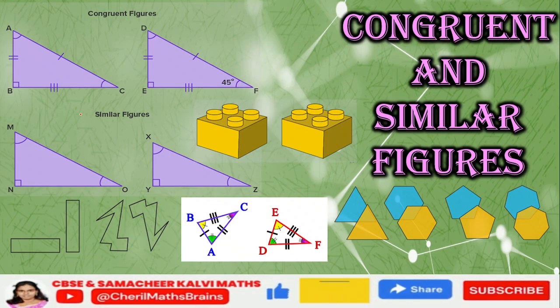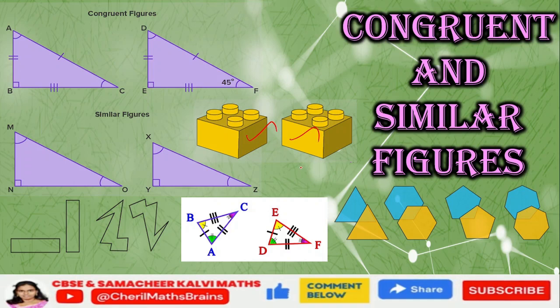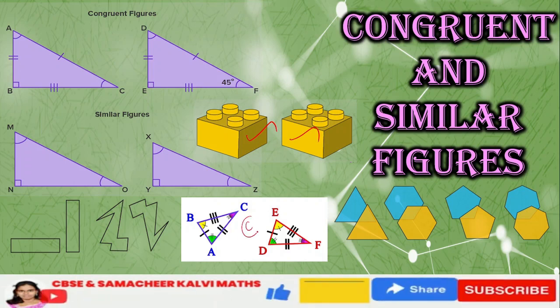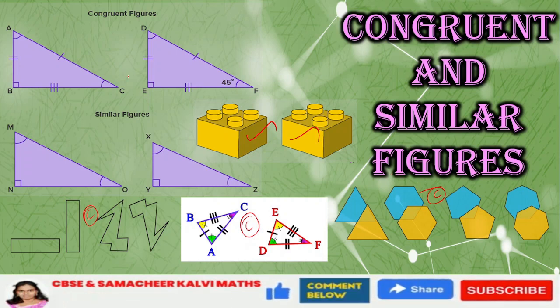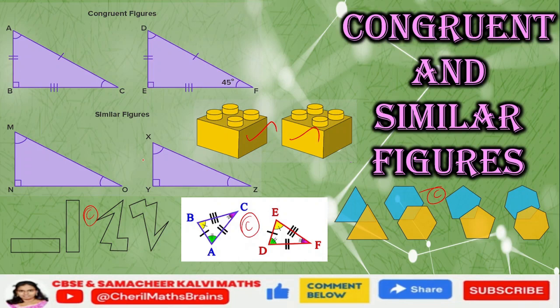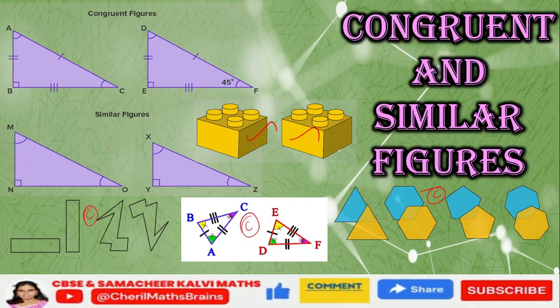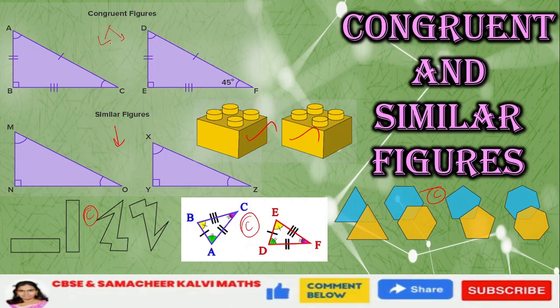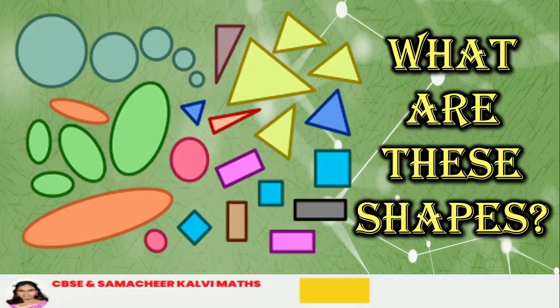Here again you are able to see different congruent and similar figures. These two you can say are going to be congruent. Likewise these two are going to be congruent. These are also congruent, these are also congruent. Here you can see that this is congruent, this is similar, because the height is going to be a little lesser. So in that case you can say this is similar, whereas these two are going to be congruent because the size and the shape are equal.